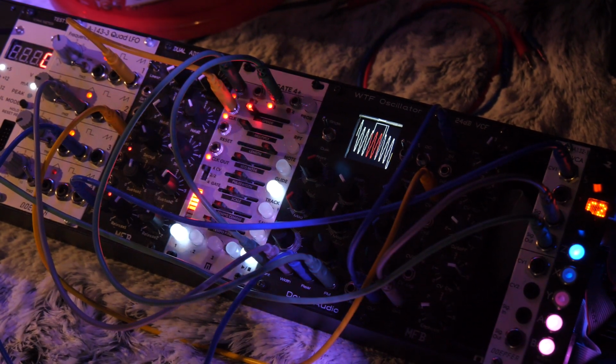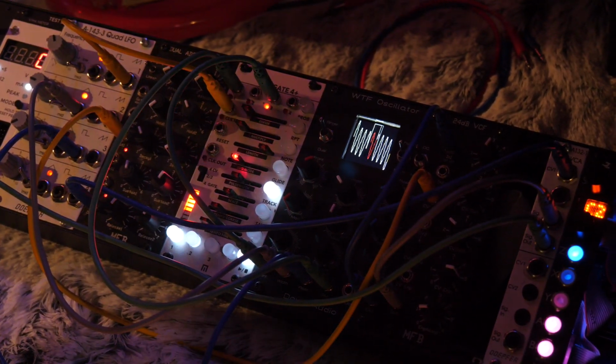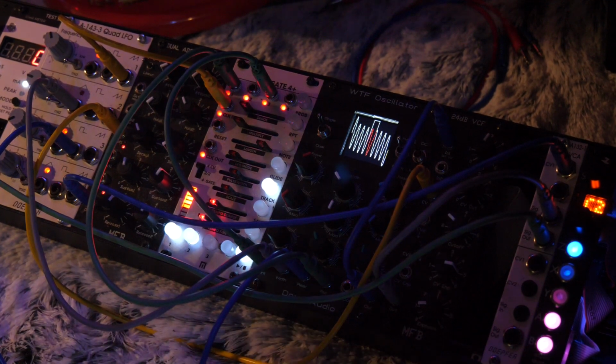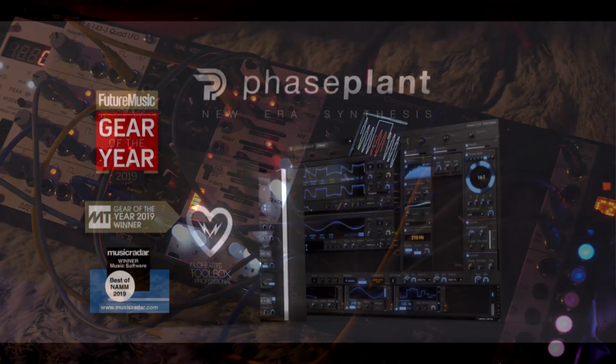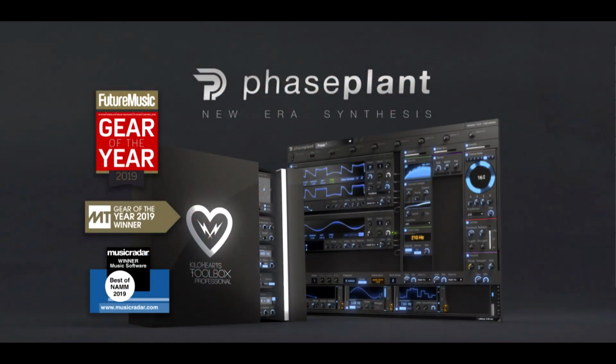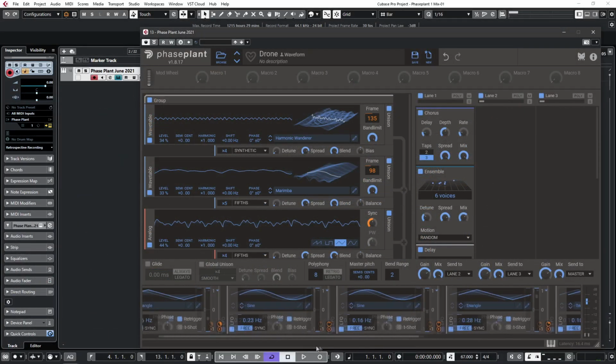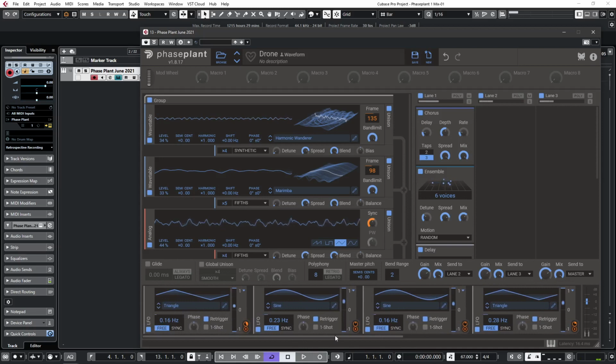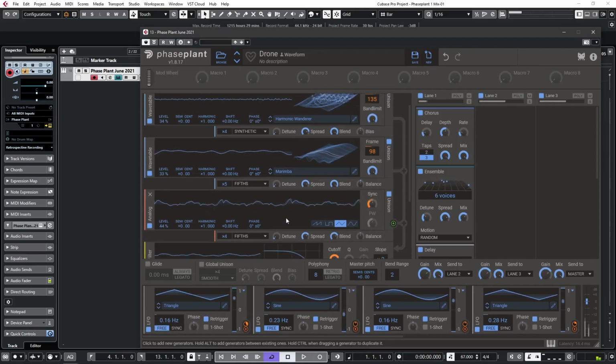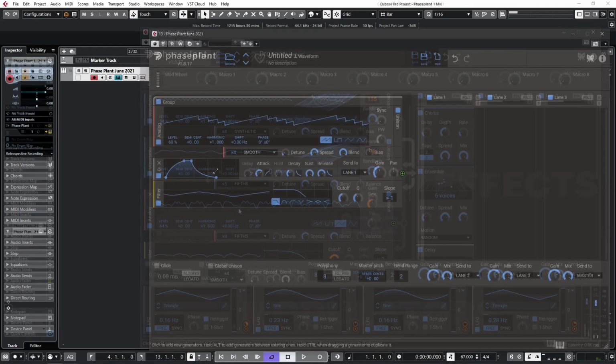A software-based semi-modular synth that has gradually been maturing and growing in popularity over the last couple of years is Phaseplant by Kilohearts. Sound designers love it for the modular nature and the unrestricted way with which you can create your own patches. With all that power, you might be intimidated to create your own sounds, especially as when you first launch Phaseplant, you're presented with a blank canvas. And that's where this video comes in.